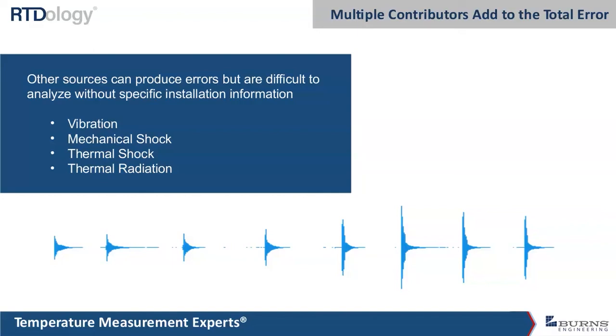One of the things I wanted to mention with thermal radiation: I had a situation with a new installation where a temperature probe was put into an uninsulated pipeline, a little tubing system, and they validated the system and everything was working fine. They went into production, and all of a sudden that temperature probe was reading a lower temperature than they expected. After going through 20 questions with them, we narrowed it down to the fact that somebody had set up a fan close by to keep one of the technicians cool. It was blowing on that temperature sensor, causing it to cool off and causing some stem conduction and a lower than actual temperature measurement. So it was a real easy fix. You just redirect the fan and it came back up to where it should be.